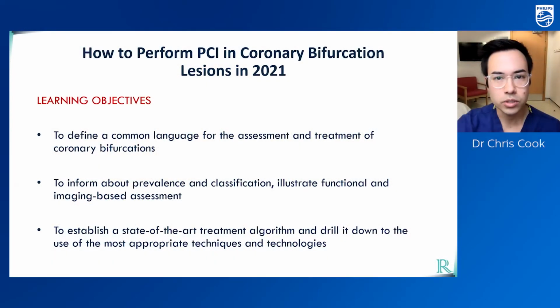Before we start, let's take a quick look at the learning objectives for today's event. Our first learning objective is to define a common language for the assessment and treatment of coronary bifurcations. Secondly, we aim to inform about the prevalence and classification of bifurcation disease and illustrate the utility of functional and imaging-based assessment. And lastly, we will establish a state-of-the-art treatment algorithm and drill it down to the use of the most appropriate techniques and technologies.